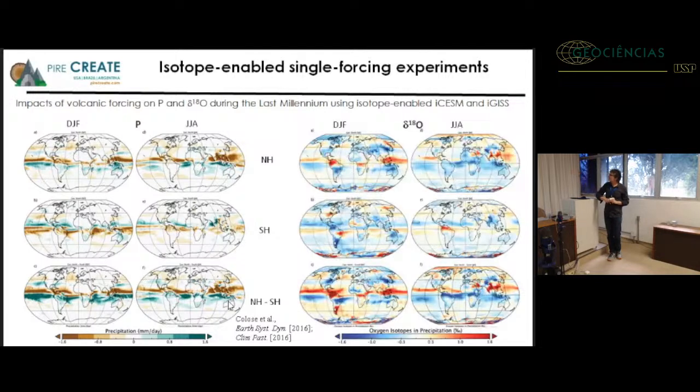So here's the same thing, but now we're actually not looking at precipitation. Now we're looking at the oxygen 18 response because it was an isotope-enabled model. And again, I'm just biased towards South America, but if you look at the response here in DJF, that's the monsoon season, you get quite different results depending on where the aerosols reside. Okay. So you cannot just take a speleothem and think the signal to volcanic forcing will always be the same. It likely will not be. At least not according to these model results.